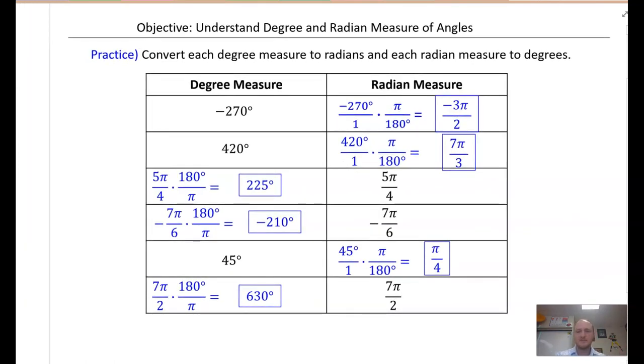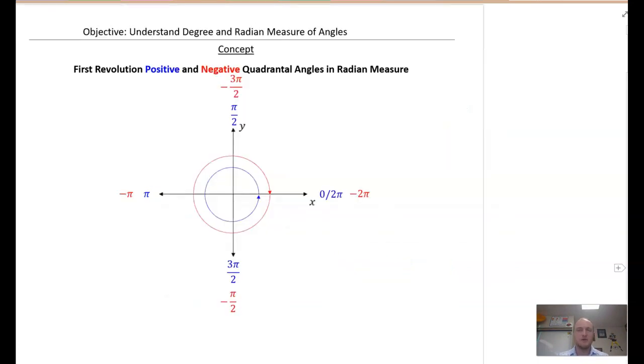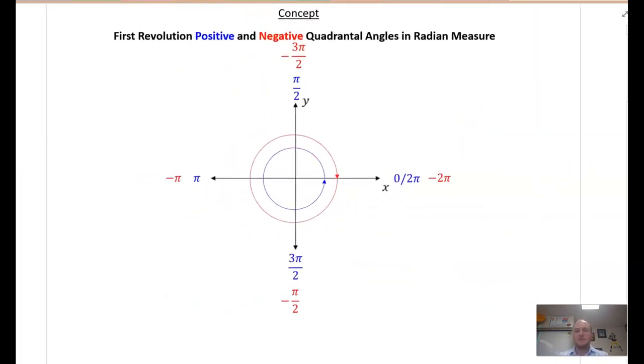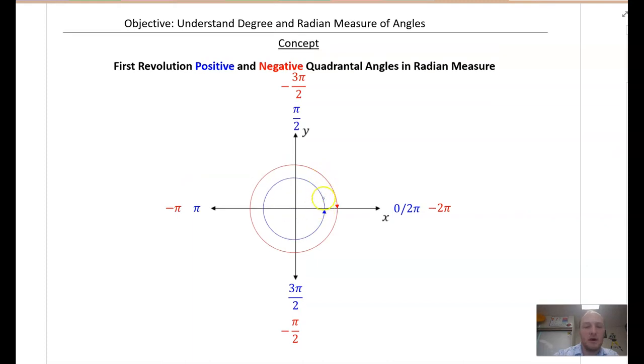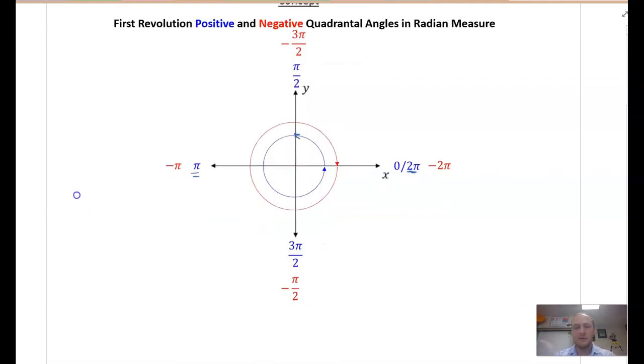Okay, so now that we've talked about radians and degrees, we're gonna circle back to graphing angles. So now if I have a revolution, knowing that 180 degrees is pi, if I go halfway around, that's pi. If I go all the way around, 360 degrees, that's 2 pi. And I can apply this idea. What if I only go halfway to pi? Well, that's pi over 2, right? So pi over 2 is 90 degrees, okay?